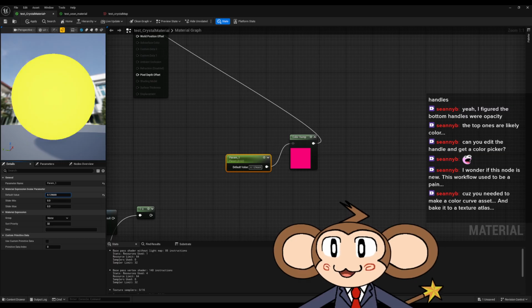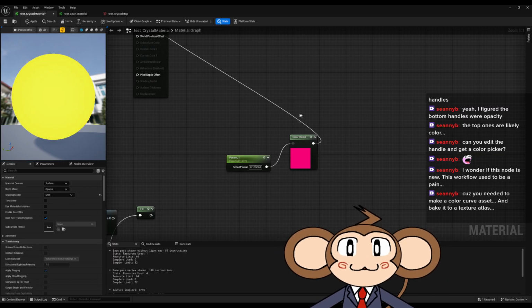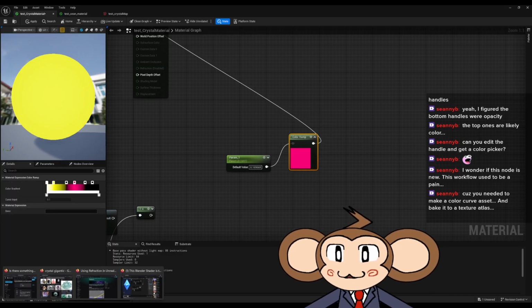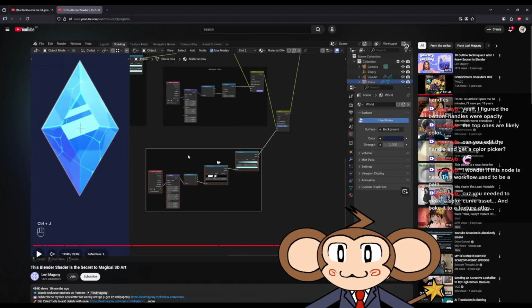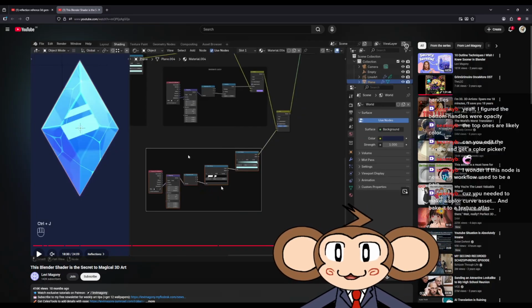Okay, so we have a ramp exactly like he does in his video. Like we can make a 0 1 0 1.